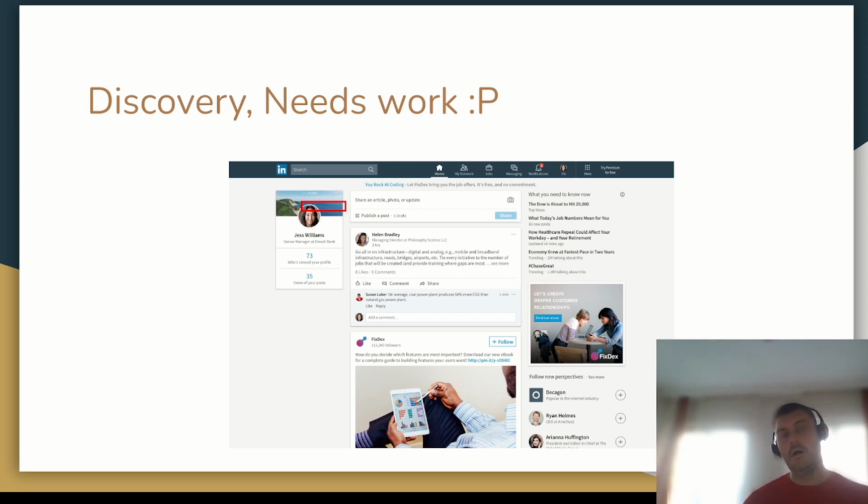But the thing was that it was able to discover things. So instead of just saying, find this text on the page, I asked it, where do I click to write a post? Maybe that was the wrong statement because it highlighted publish a post, and you can see the red is off a line, where it probably should have highlighted the share an article, photo, or upload. So we can see that it's not quite perfect, but that's a great start. So we could use the discovery in the automation as well.